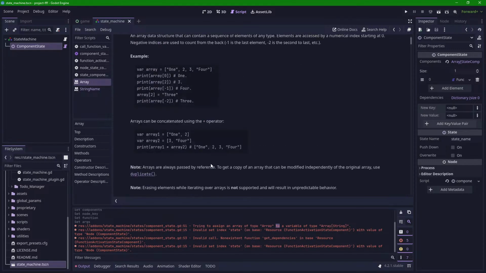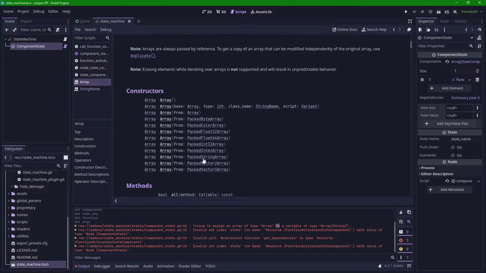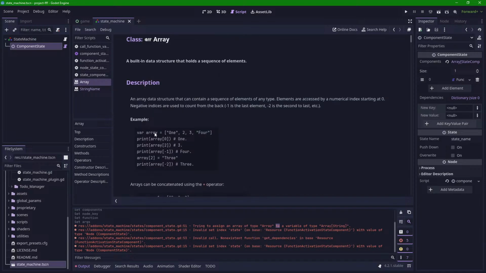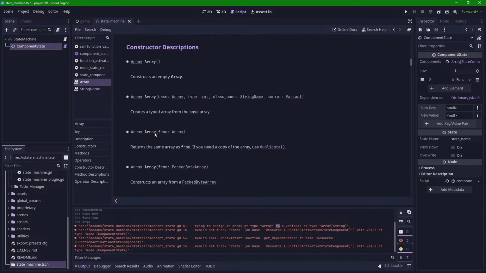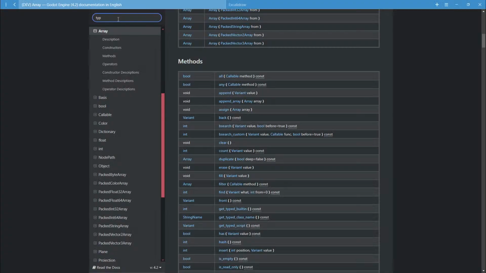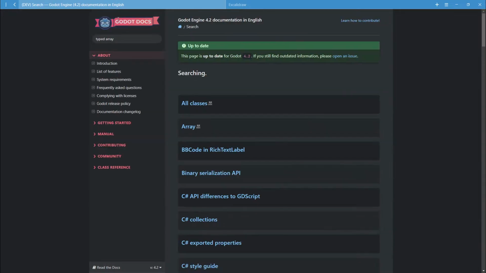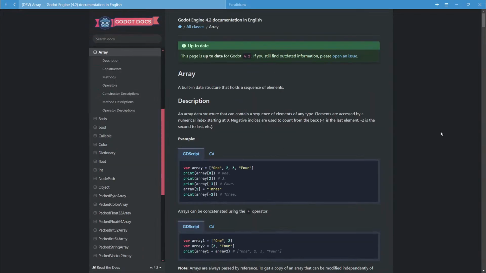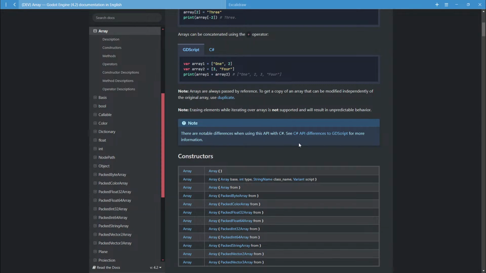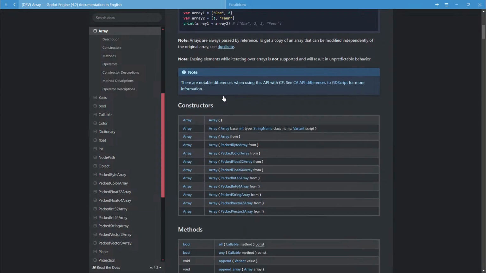What does it mean by that? Let's go look up the type array.